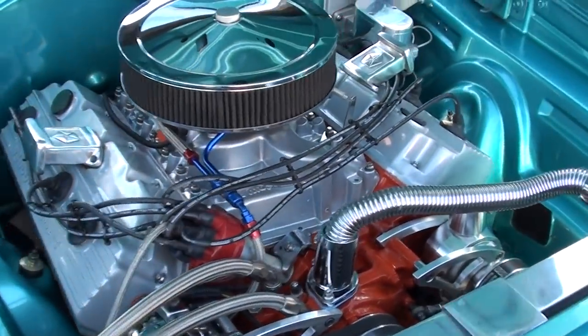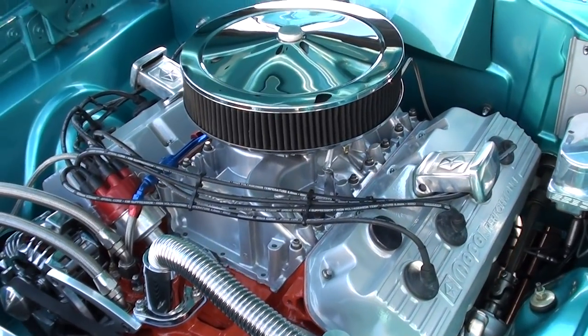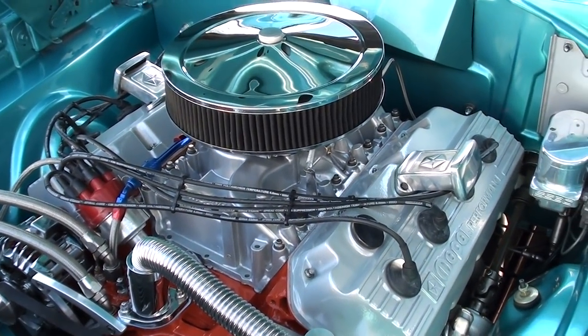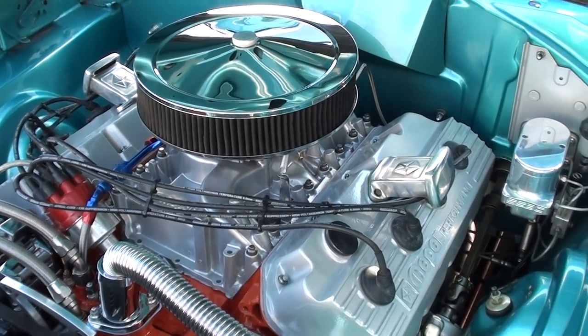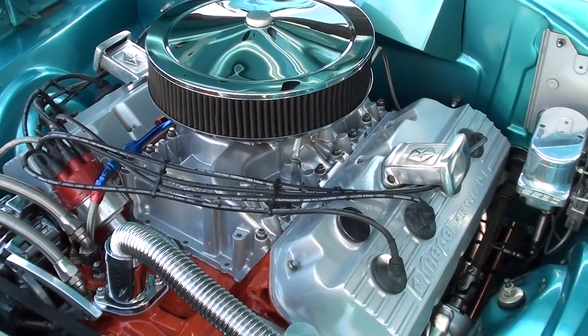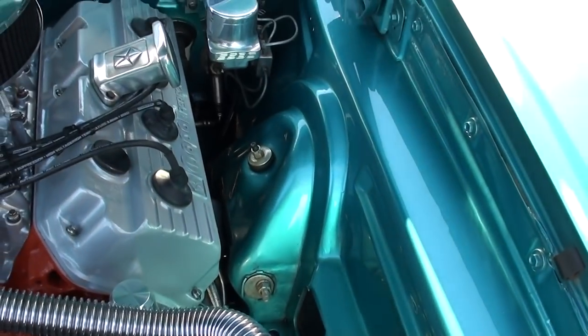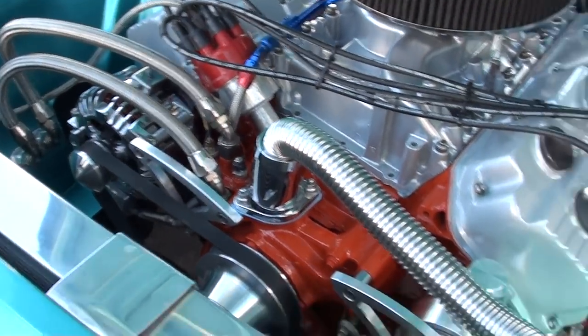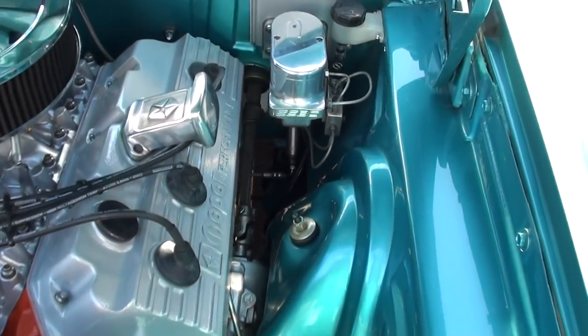It's got about six or seven miles on it now — brand new, fresh, built 472 cubic inch, 580-horse Hemi engine. It's 9.9 to 1 compression, so it runs on pump gas. It's got a custom cam in it. It's also got all the March aluminum pulleys and brackets, four-wheel disc brakes, and power steering on a Hemi — you don't see that much.